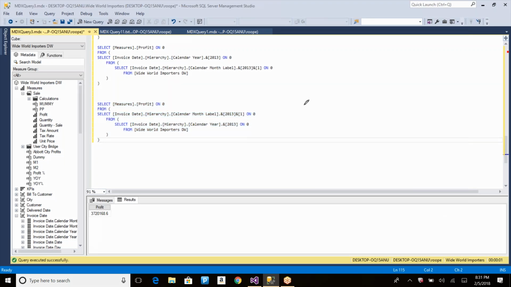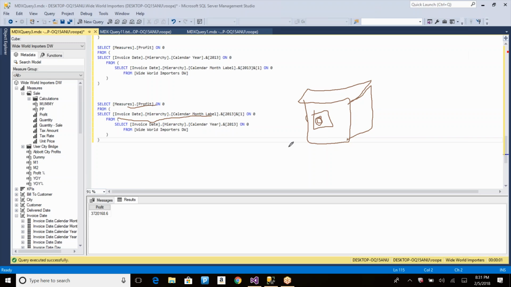So if you draw the same cube image, let's say this is 2013 data. First this will be executed, and then this query will be executed on this subcube, and it gets 2013 January data, and the outermost will be executed on this small subset of data. So this is the advantage. It improves the performance of your MDX query. If you know the parameters, then you can slice it and make it a subcube or a smaller cube before you execute the main query.